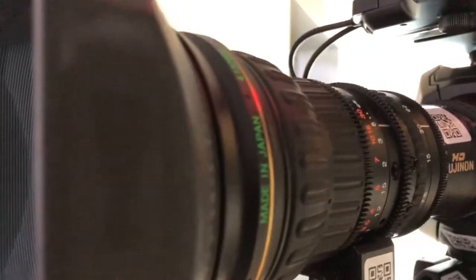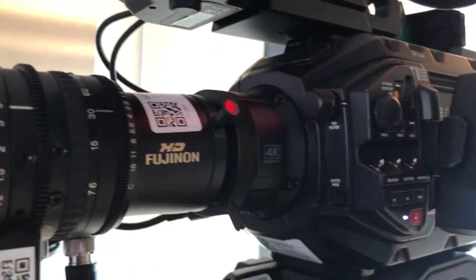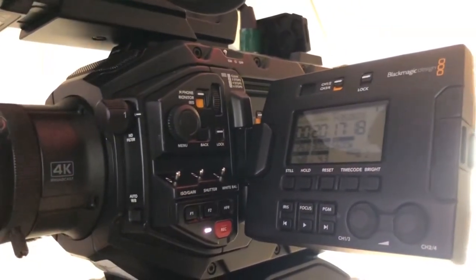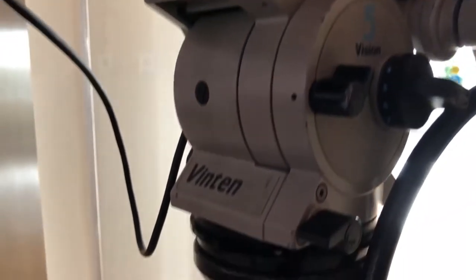First up, we have our Blackmagic Ursa broadcast camera. This is a 4K UHD capable broadcast camera, and it allows us to get the highest possible quality video content for your live broadcast. It's sitting on top of a Sachtler hot pod. This is one of our lighter duty tripods that allows us to easily move and adjust height as needed.